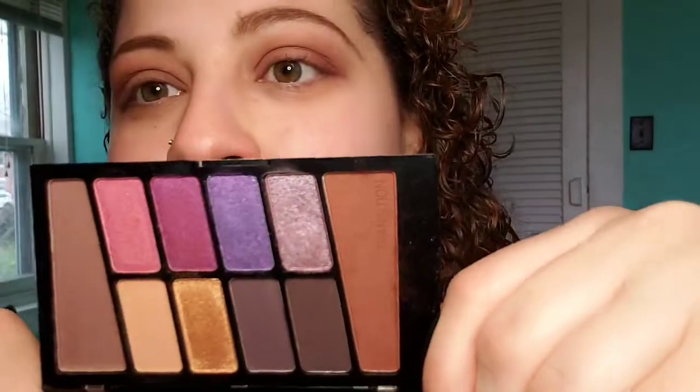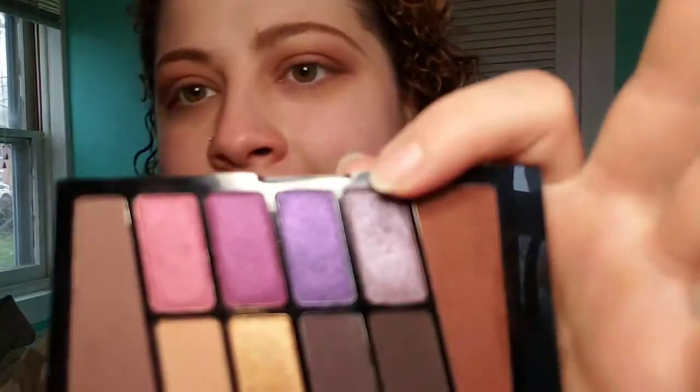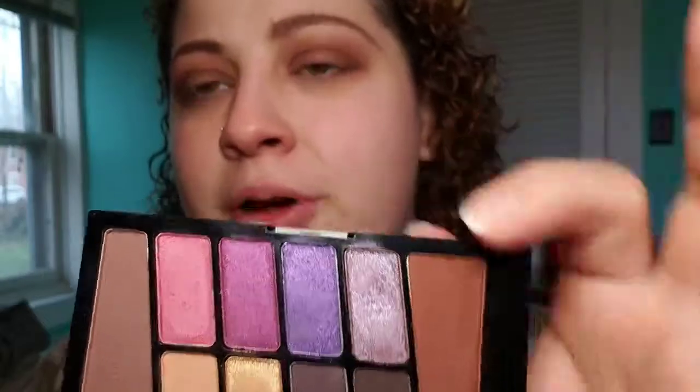I'm having a hard time deciding which of these purples I want to use. I really want to use one of these two, and I can't decide which one. I'm missing brushes. Okay, I think actually I might take this lighter iridescent purple, and I'm gonna put that more on the beginning half of my lid, and then put this darker purple more towards the back, and we'll see how that looks. Because I really want to try both of them really bad.